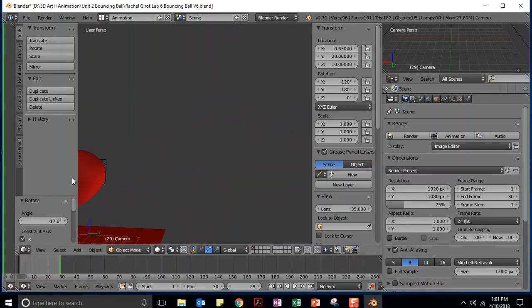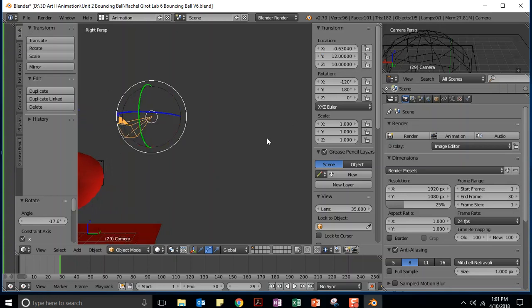So I'm going to hit 3, so I'm at the perfect side view. And to get the camera closer, it's the Y-axis down here, so I need to move it over. So let's try going to 10. That might be too close. Let's try 12. Are we at 3 side view? It says that we are.